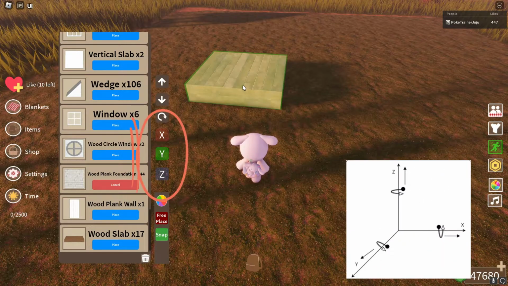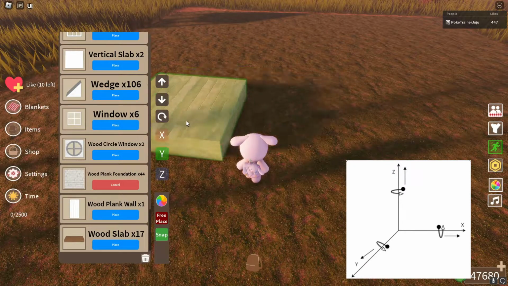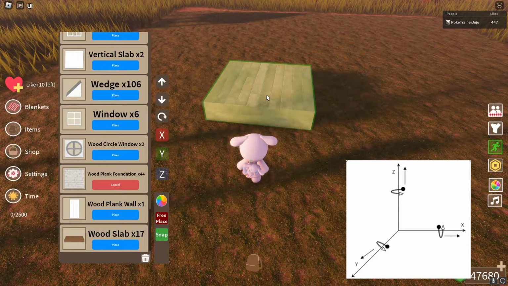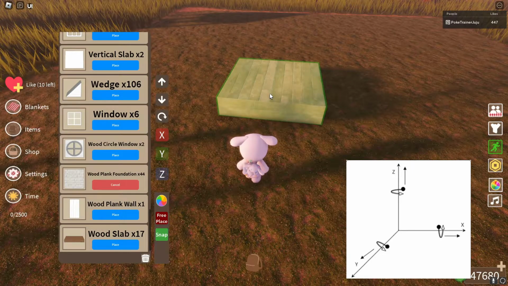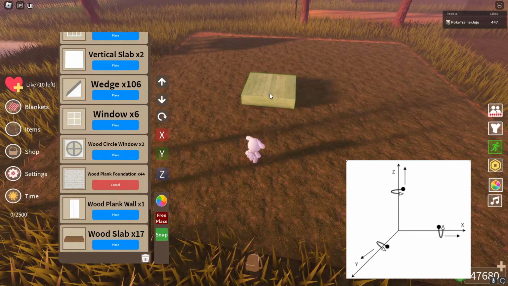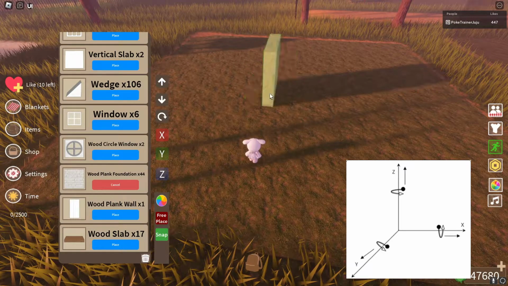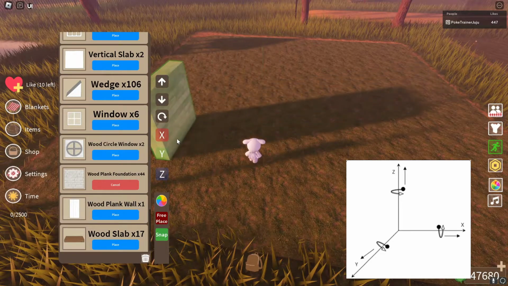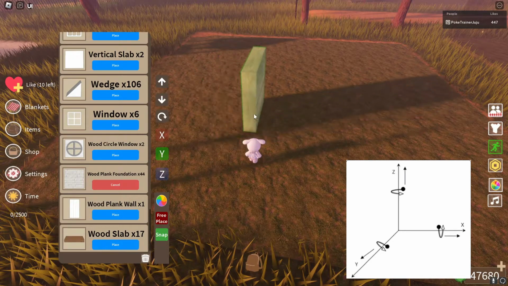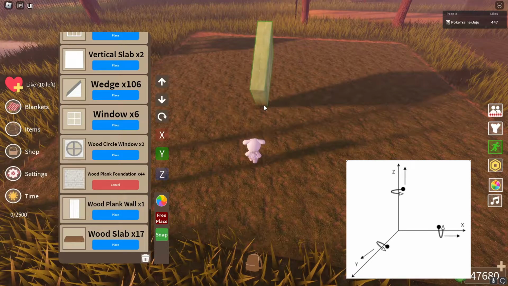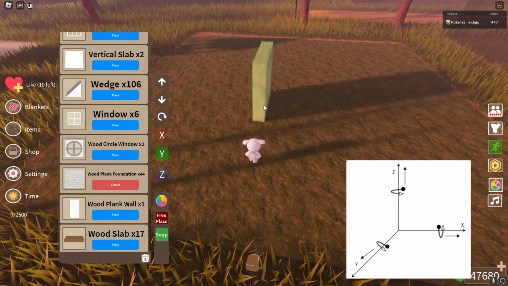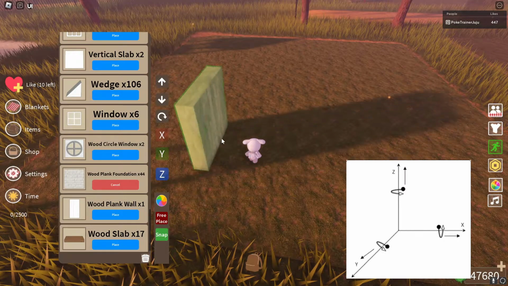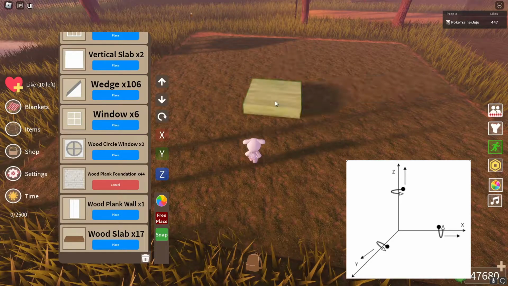And now we are going to be talking about how to rotate things. Let's go ahead and take a look. The first button we're going to press is X. And as I press the R key on my keyboard, it is going to rotate. And this one turns a horizontal item vertical, and we will be using this one later. And if you click Y, it is going to rotate sort of diagonally. And the next button that we're going to press is Z, and that will actually bring it back down horizontally, which is where we need it.